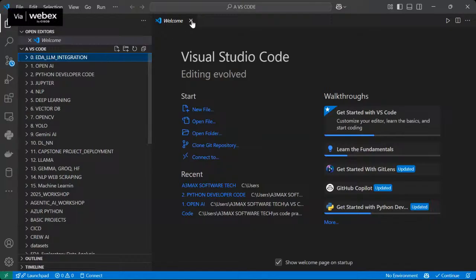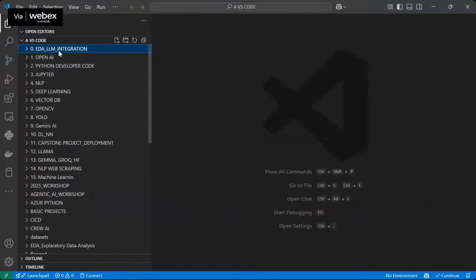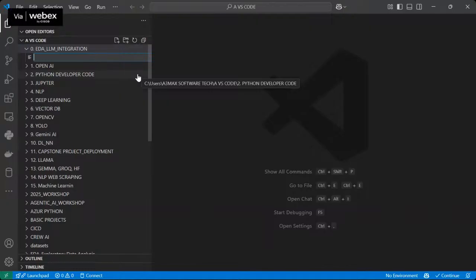Okay, done. So I created a folder, right click, new file. The first one I can name as gradio underscore.